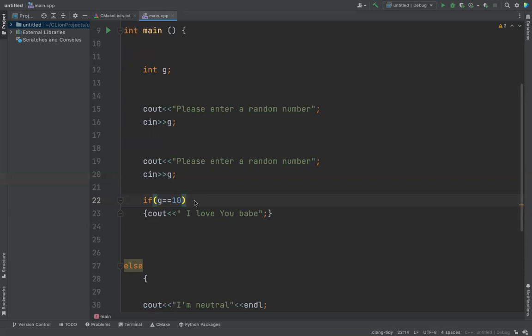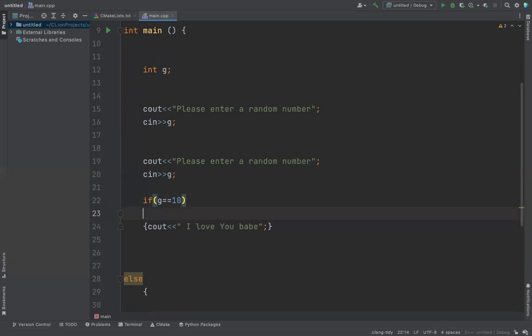Compare if J is equal to 10. It's different from J is 10. Now see something. If you are performing your logic, then you say if, bracket, J equal to 10.